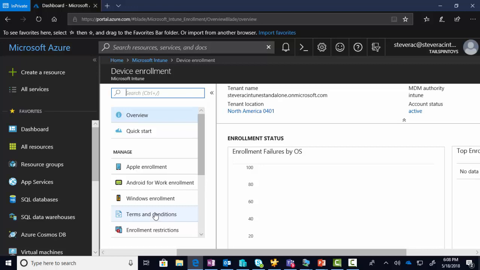The idea is that whenever you have a device where you are factoring the user into the management of that device, right? So another little tangent to say it, whenever you have devices that you want to manage, you may want to manage those devices just on their own. You may want to factor the user of the device into your management. That's great, right? You might want to do both, and that's great too. But if you do have the user in the focus for management, then you might want to present to them terms and conditions that they must agree to in order to continue forward, right?